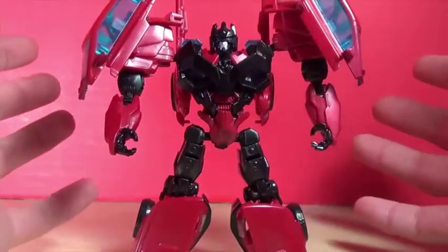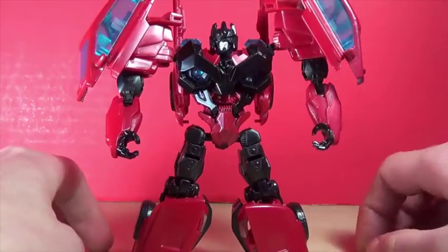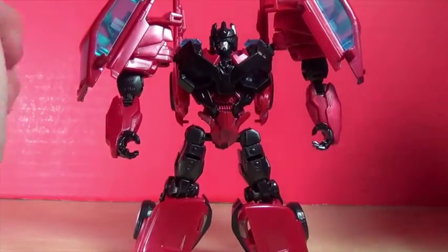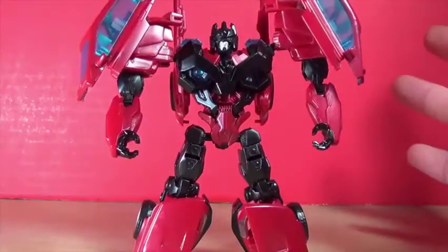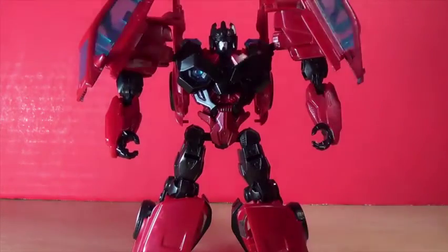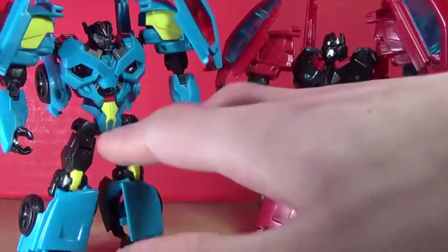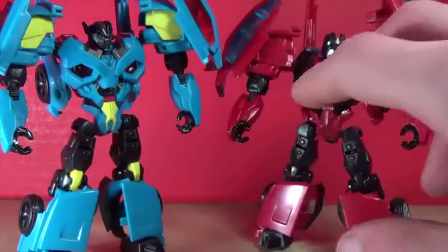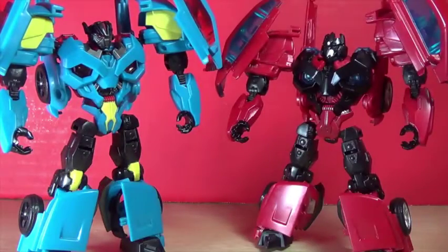Now, you may have noticed that he is missing something. I did not add the stickers to his chest. Is that a mistake on my part, or did the set not include it? The set included the stickers, but I kind of like the black more. I mean, the gold looks alright, but I don't know, it just doesn't contrast well to this guy. I understand that he's got yellow, so it could work, but I decided not to put it on because his chest is mostly just the one color, and so I decided that the black and red could work for this guy in contrast with this.